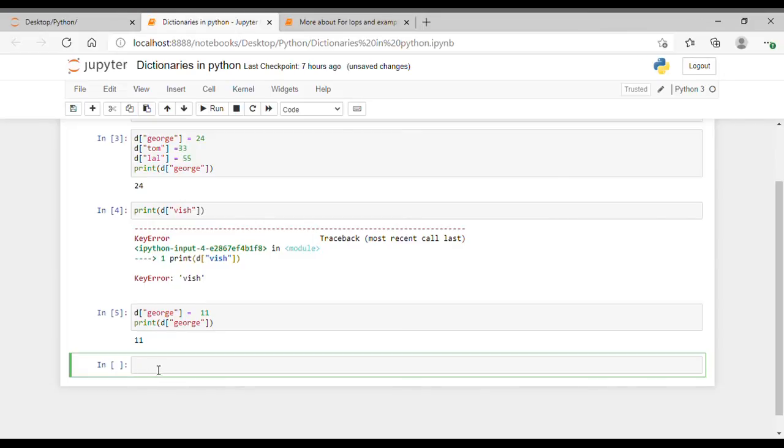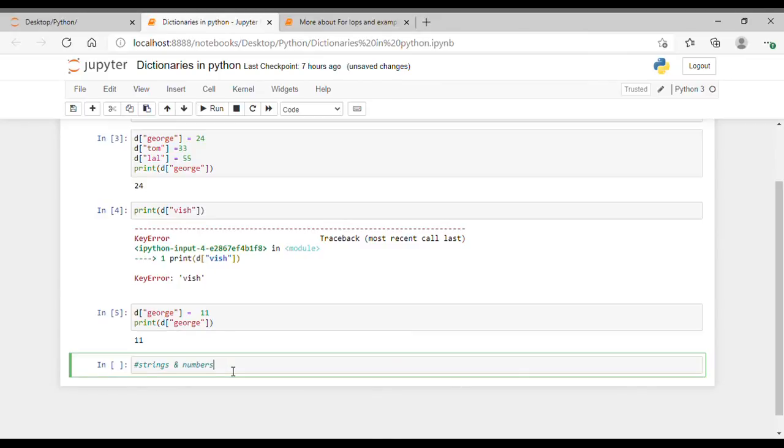One thing to note here is that the values can be any type. The keys can only be certain types, but most commonly keys are strings or numbers. And in Python you can even mix different types of keys.